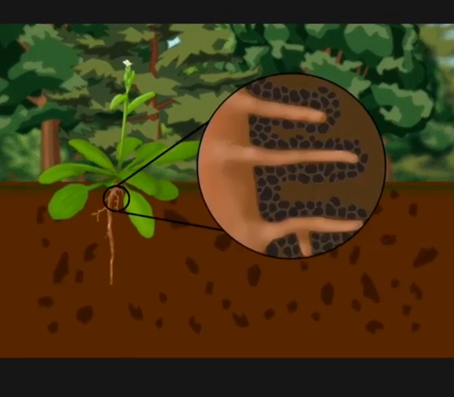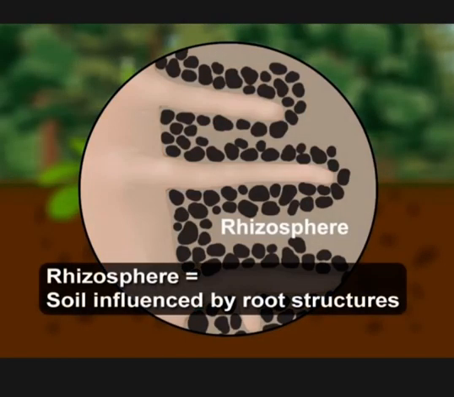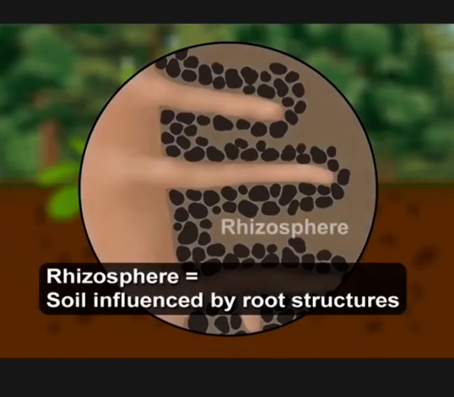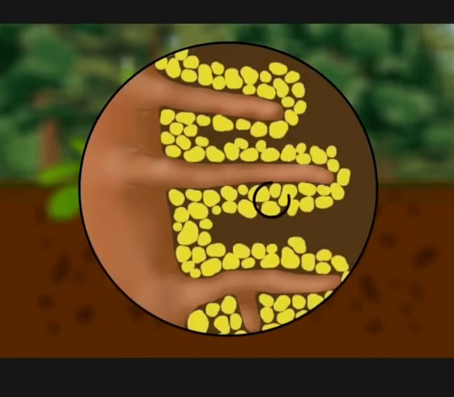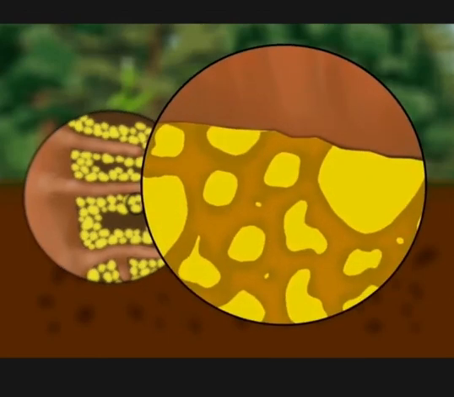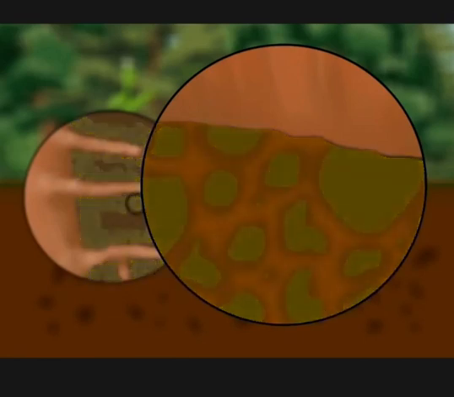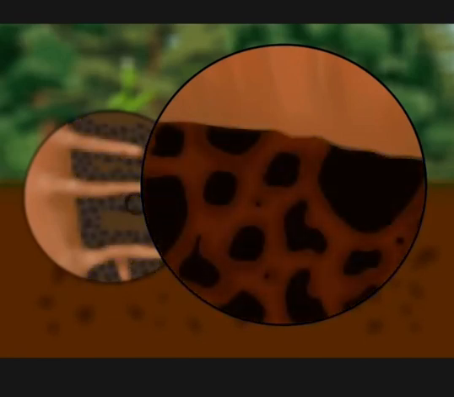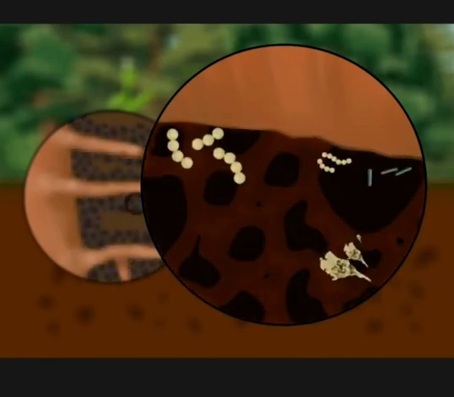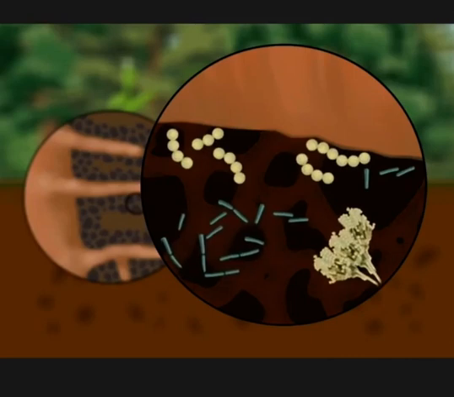The region of soil directly around plant roots in particular, called the rhizosphere, contains a unique array of organisms that are directly influenced by the plant roots. The abiotic or non-biological component of the rhizosphere includes inorganic particles ranging in size and shape that contribute to the soil's texture. The biotic or biological portion includes plant residues, roots, organic matter, and microorganisms.